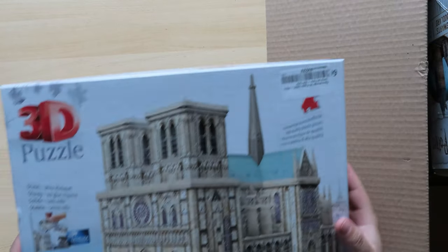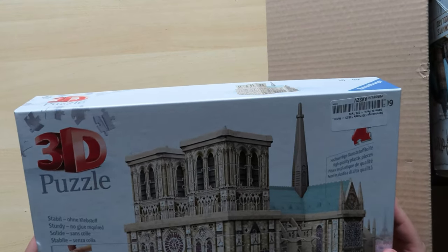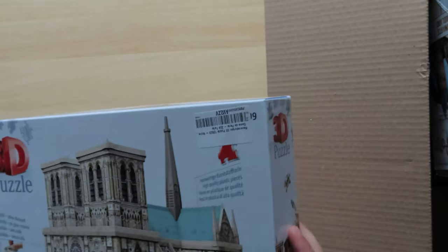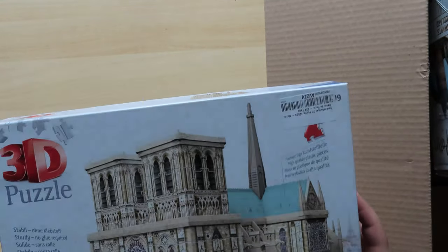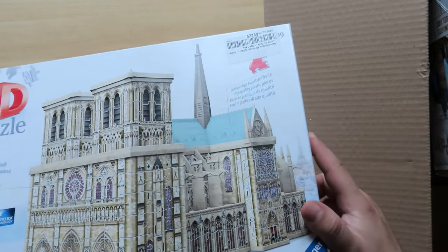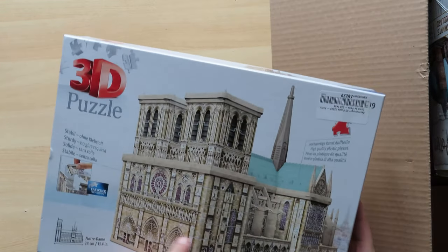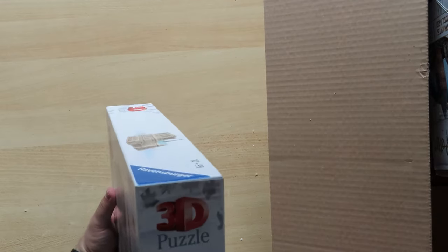A 3D puzzle from Ravensburger. I have actually already owned two of them. I've never done them. But I do believe this is somewhat more of plastic. Yeah? When you hear it, I do believe it's more of plastic. This Notre Dame, I don't know if it's that Notre Dame, actually. Where is the name? Notre Dame, it's Notre Dame. The Notre Dame I do have from the past in 3D, back in the 90s. Very good puzzles, very good quality, with styrofoam. I'm not sure what the stuff was that it was made of.